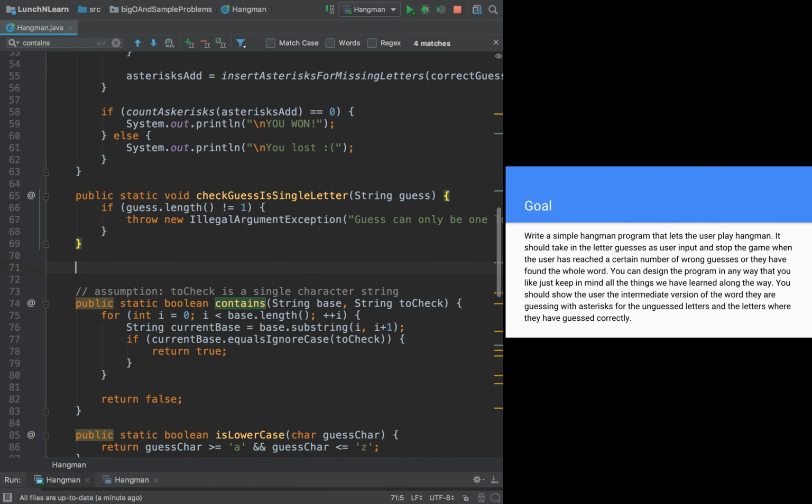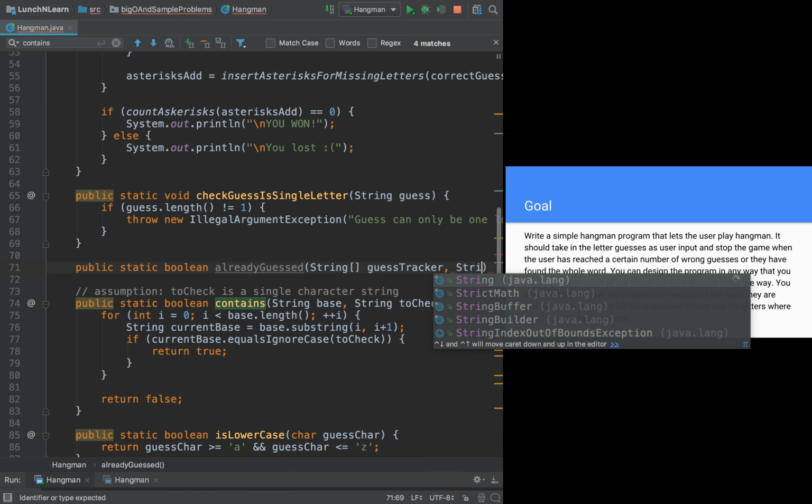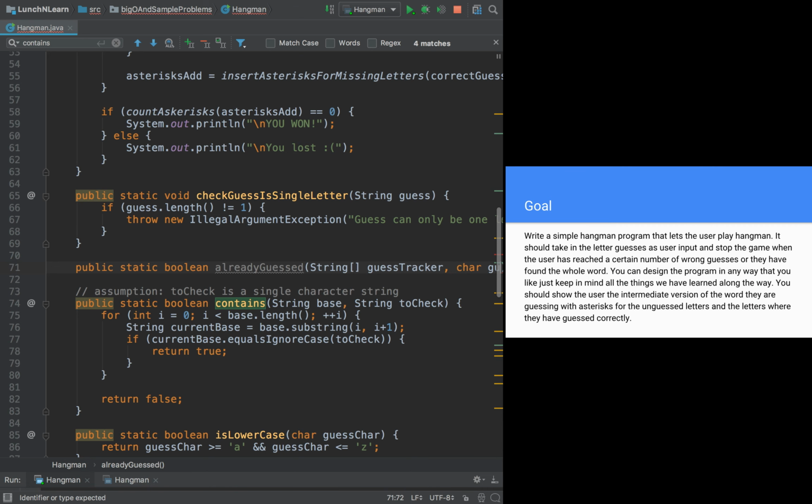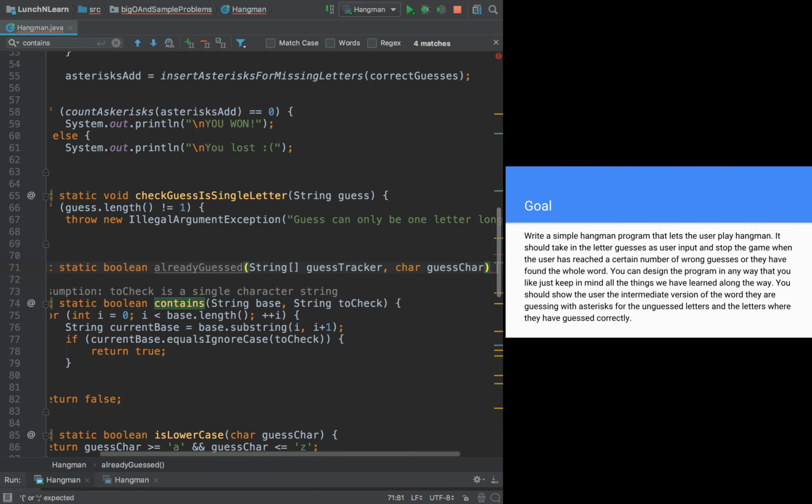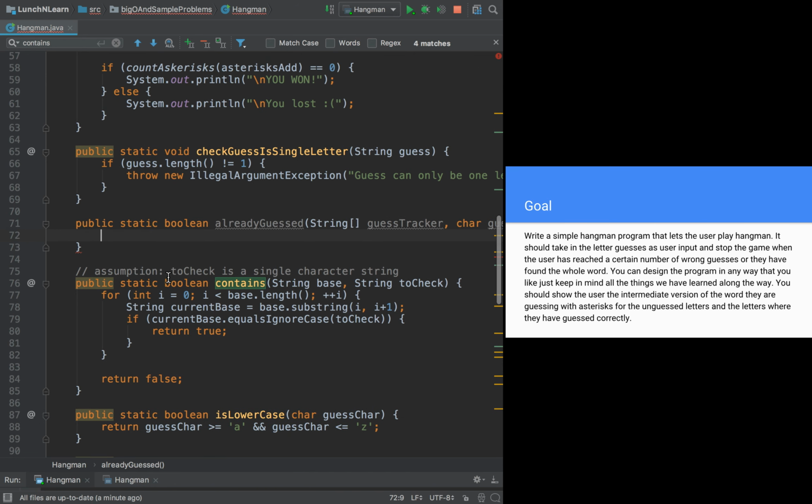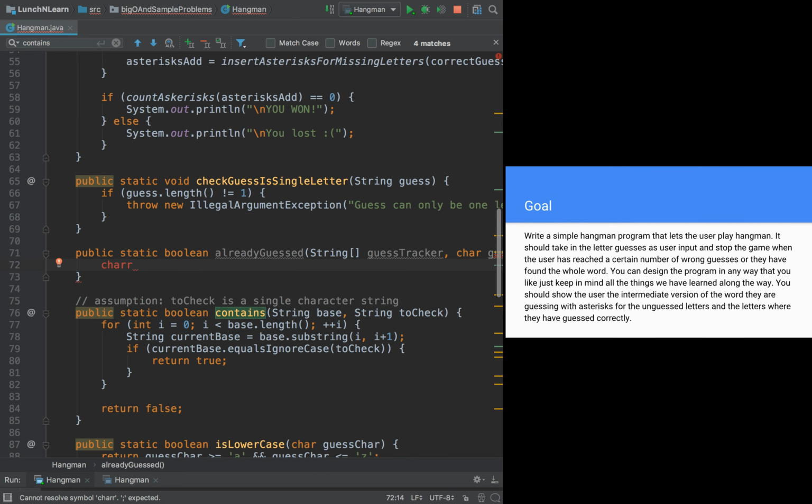So let's see. Static boolean already guessed. It's going to take in a string guess tracker and the char guess char. So we're going to again have the char to subtract, and this is going to be is lowercase guess char.